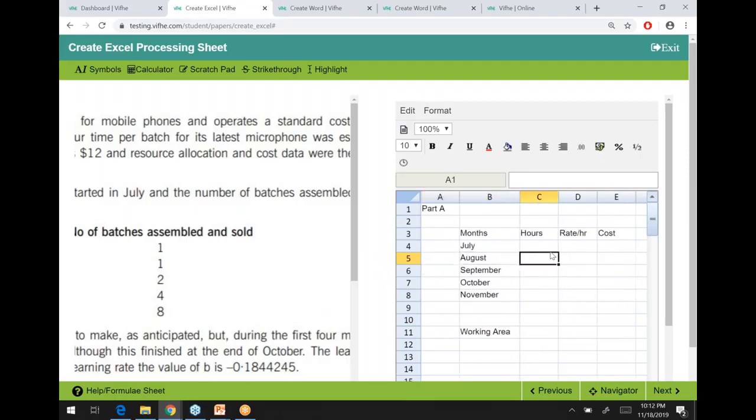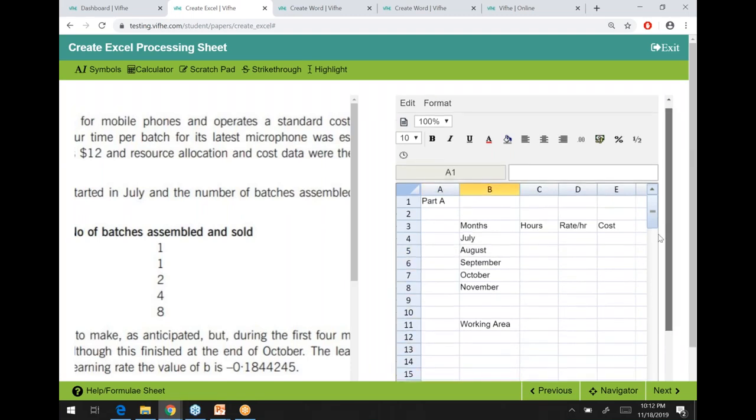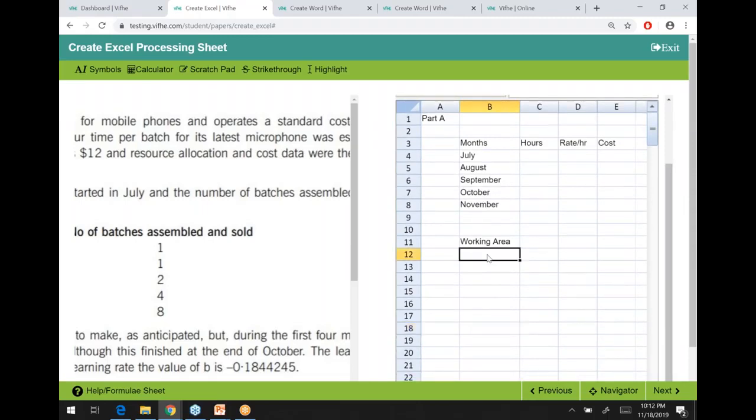Okay. Now, working area. How will I do the workings? That can save a lot of time. So let's see how I will perform the workings. This is cumulative units. This is cumulative average time.